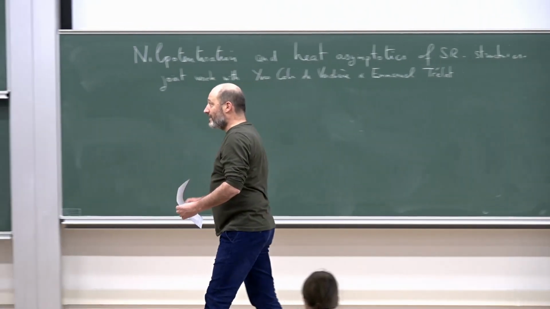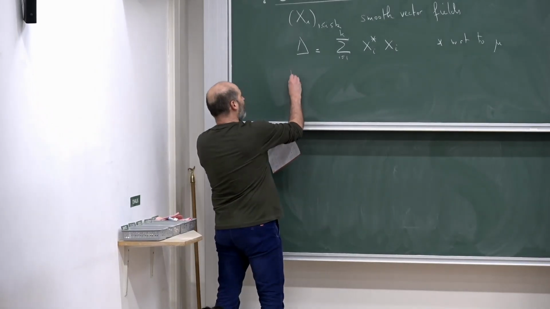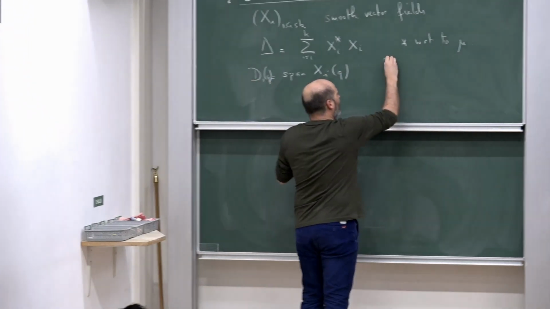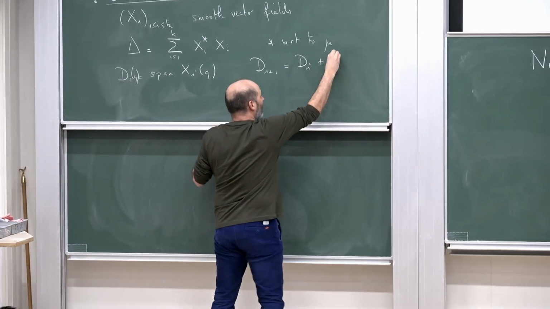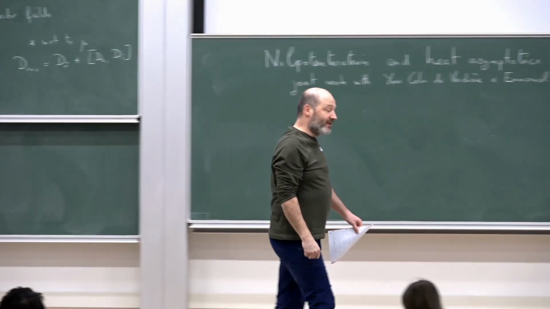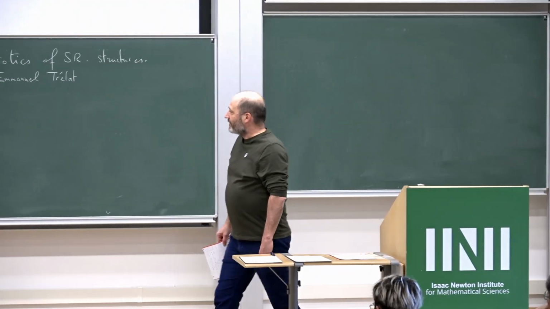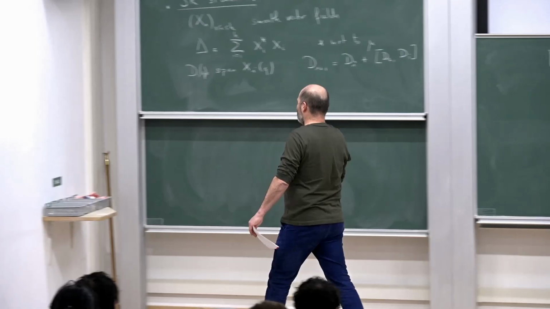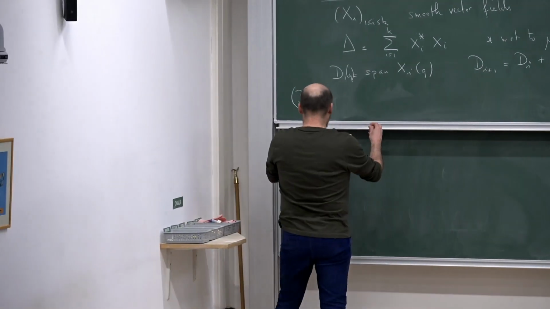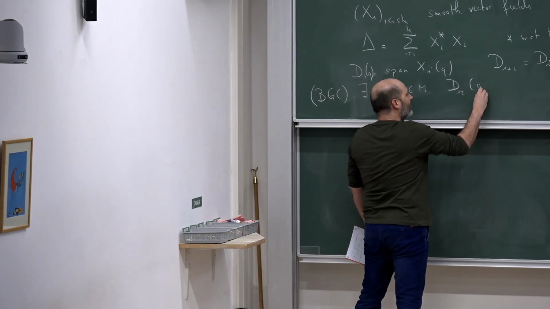In order to get the missing direction, what you need to do is to take brackets, like when you park your car. You define D1, which is the span of the X_i at each point q, and now you iterate the construction by constructing a flag of vector spaces in the tangent space, by adding to each D_i the commutators with D1. Probably this is what Clotilde called a filtered thing. And the standing assumption in this business is what is called Hörmander's bracket generating condition. I will ask it to be uniform with respect to the point: there exists some R such that for all q in M, D_R at q is the full tangent space.